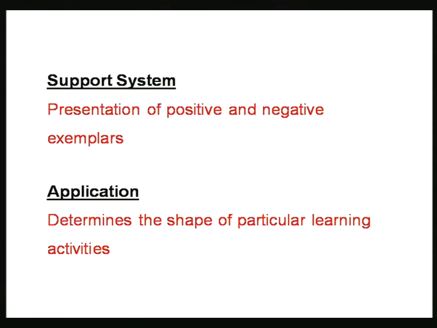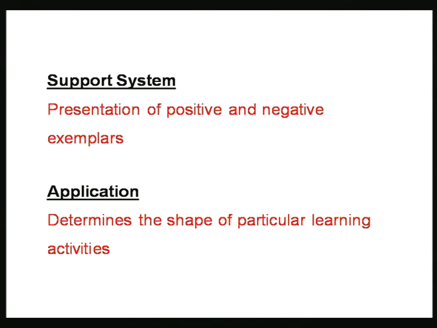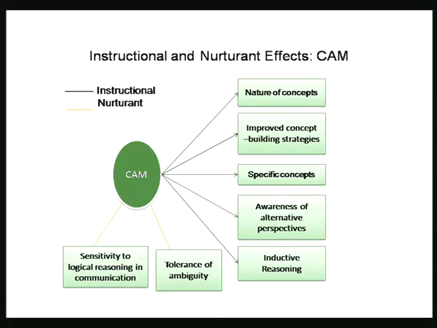And next, about the application. The use of the concept attainment model determines the shape of particular learning activities. For instance, if the emphasis is on acquiring a new concept, the teacher will emphasize it through his or her questions. That is the application level. Next, we will come to the instructional and nurturant effects. The instructional effects, those directly influenced through the model, are nature of concepts, improved concept building strategies, specific concepts, awareness of alternative perspectives, and inductive reasoning. These are the instructional effects.